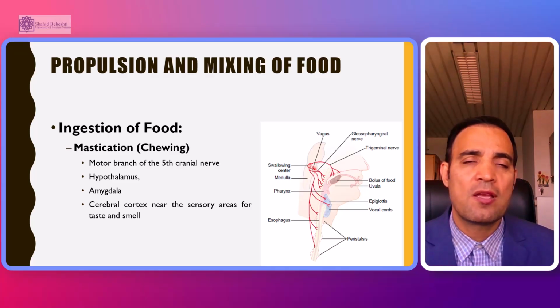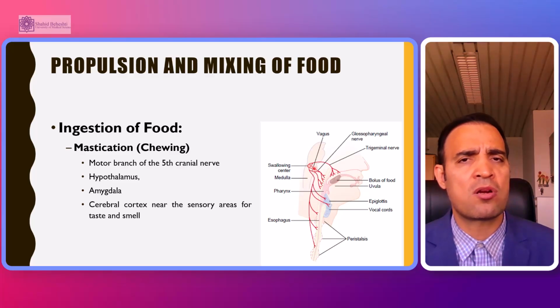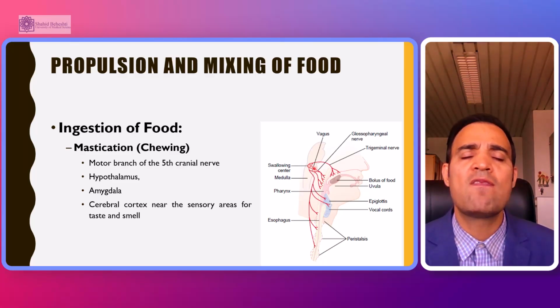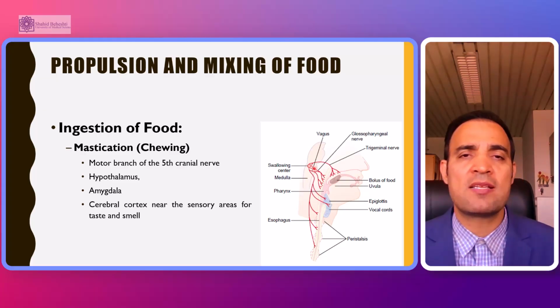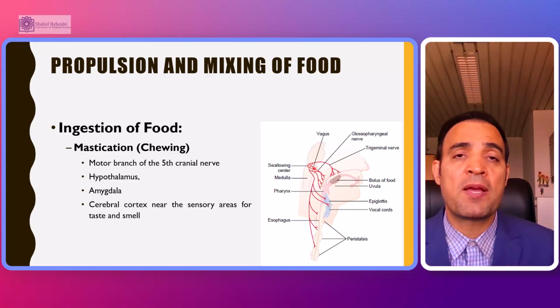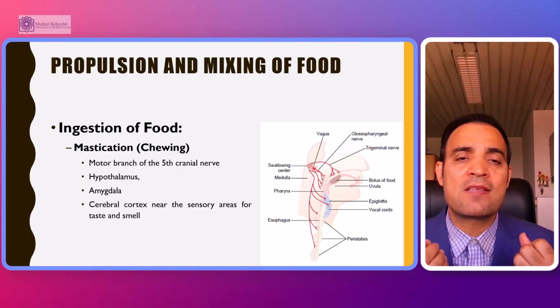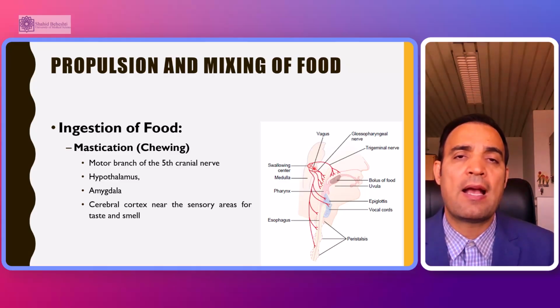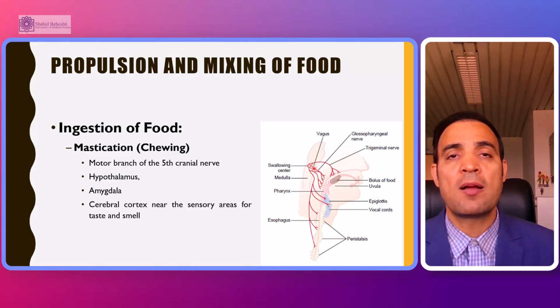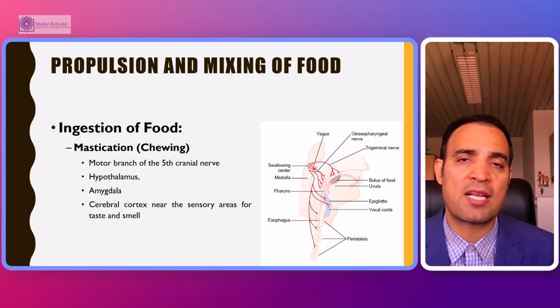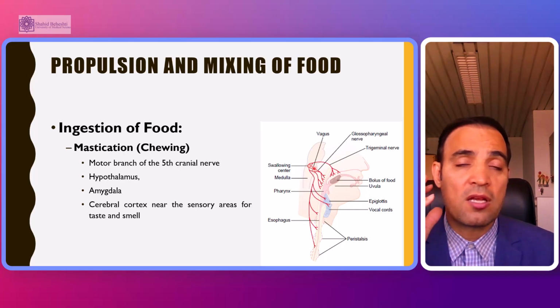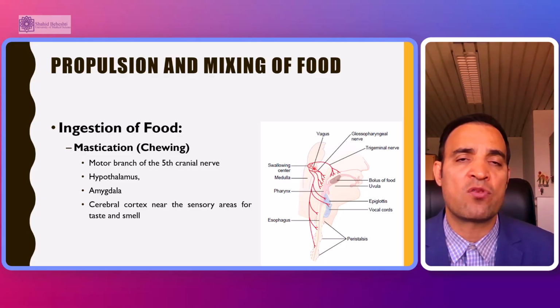You may ask me, what is the role of cerebral cortex or amygdala or limbic system in this process? What is the importance of these centers? You know that chewing mechanism is particularly dependent on our insight about the food. And therefore, sometimes some factors could inhibit the contraction of the masseter muscle and do not allow chewing one food.